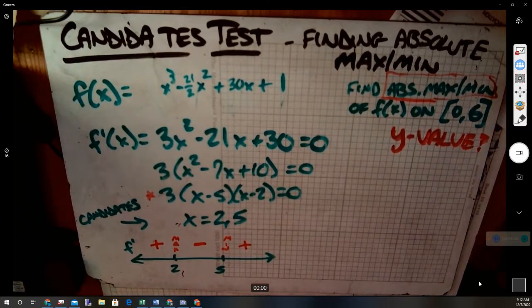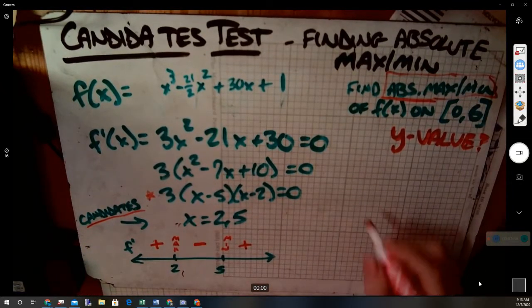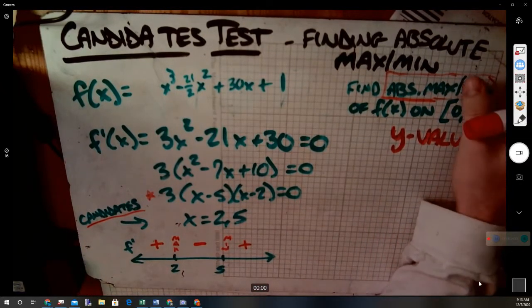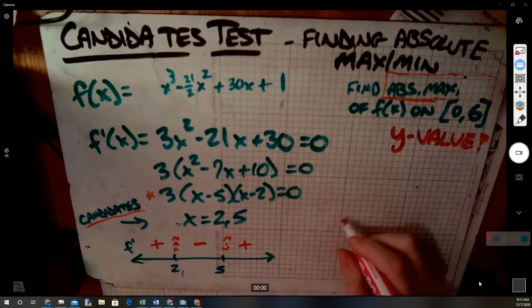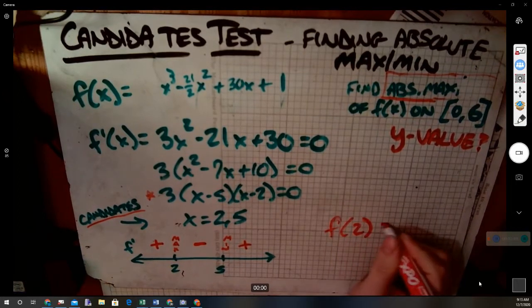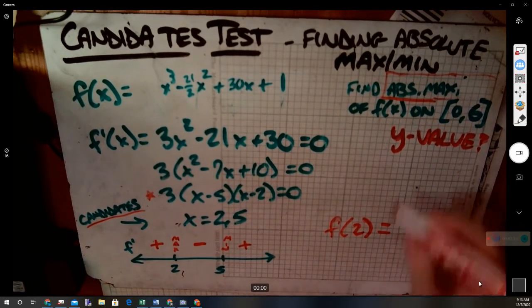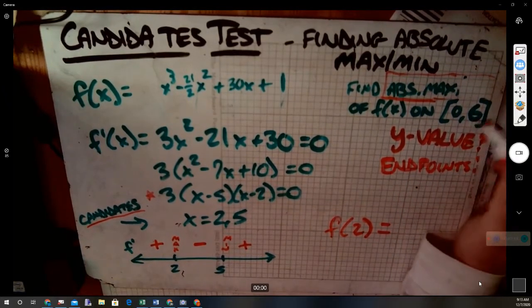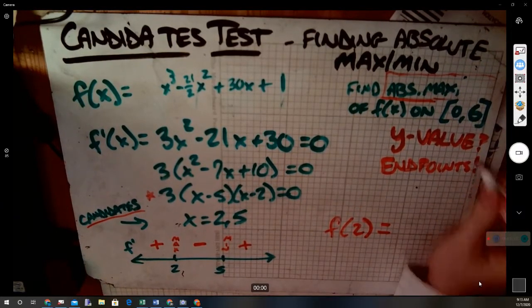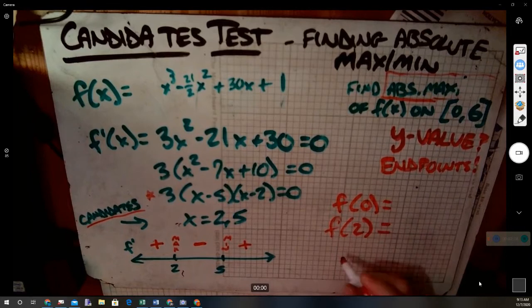So from there, if they wanted to know just absolute max, obviously there's no way I'm going to be checking x equals 5, because it's not a maximum, it's definitely a minimum. But with this candidates test, what they really want you to see, let's say just for example they want an absolute max, let's do that. What are the possible candidates to be the absolute maximum? Well, definitely our local maximum at f of 2, but also when you do absolute max you have to check endpoints as well. They give you a region, you need to be able to check the endpoints. So I'm going to actually have to find f of 0, f of 2, and f of 6.